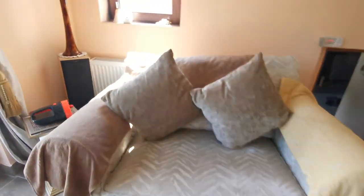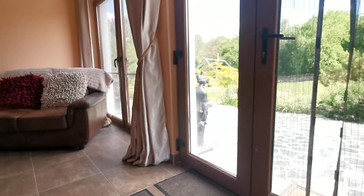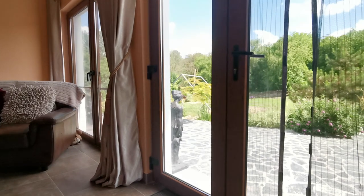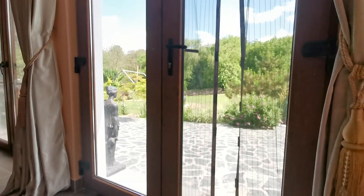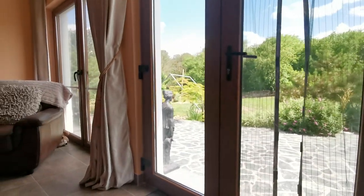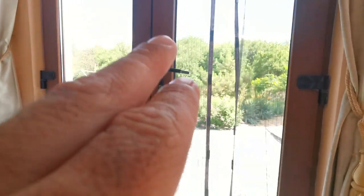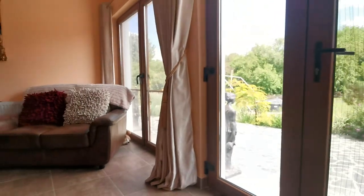I'll have a seat on this sofa for a while so I can show you what you see when relaxing in the living room — just watching the garden. Beautiful. If you put a swimming pool over there it would be wonderful as well. And you can see the nice small forest with a little stream below the trees.